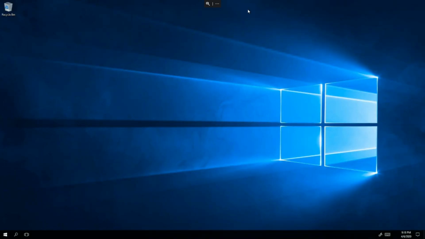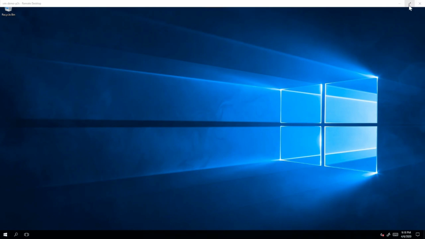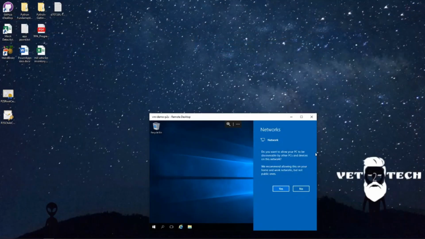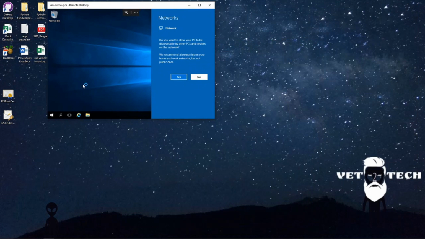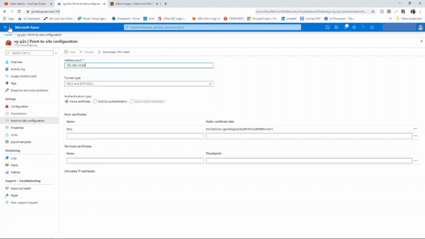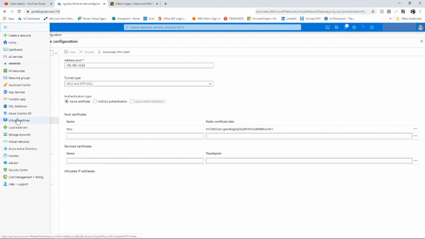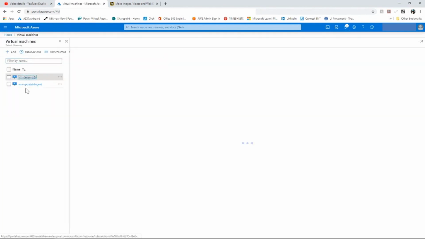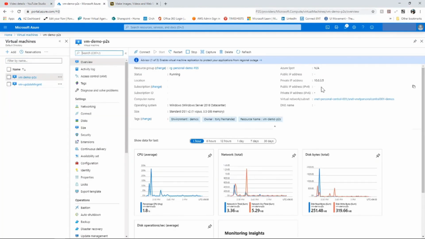All right, now our VM just fired up. So there is our VM, and just to show here on our Azure, if we go to that VM, you'll realize that there's not a public IP address. It's actually using the private IP address through the network gateway that we installed and enabled the certificates with. So now you see it.